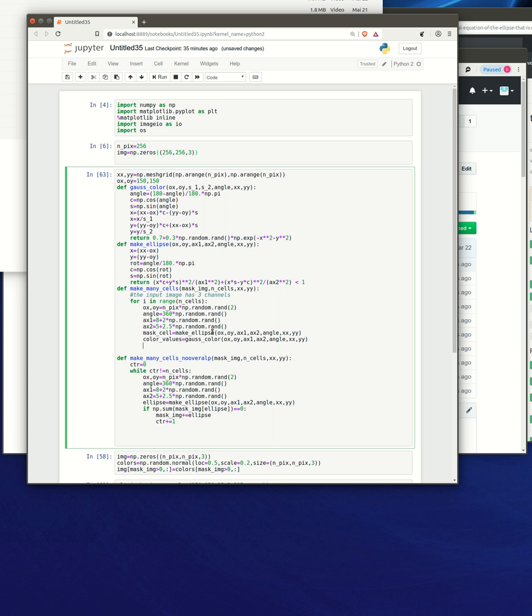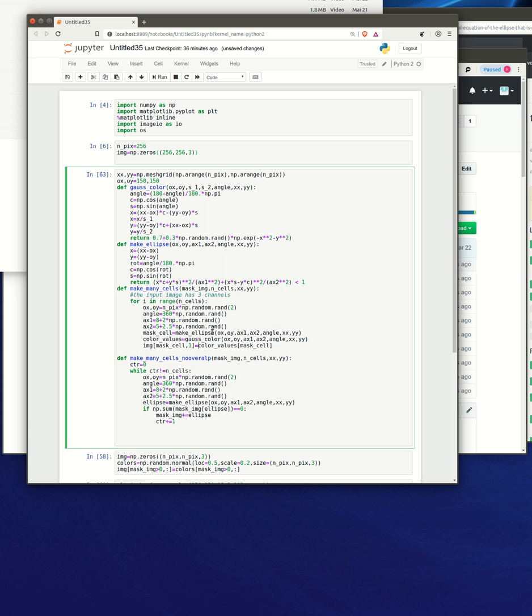And now what we put in the image at the mask cell position, and keep in mind that the coloring of the images is red, green, blue. So the second, which is the first index channel, is the green one. So in this one we put color values where the ellipse is, and this is just a single channel color.